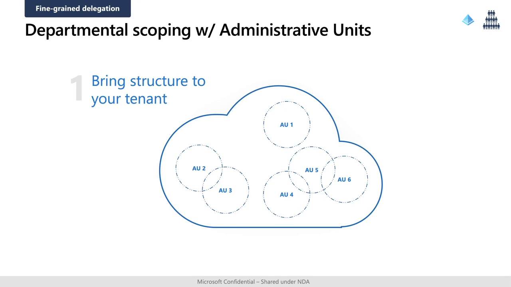It allows you to organize things in a way that you could say, okay, I have my, like I said, law school and business school and whatnot, if you're an education institution. Or you could have my North America and my Asia locations, right? You can structure things in a logical way, akin to if you've used on-premises and you're familiar with organizational units. It's very akin to OUs. The only difference is the structure is flat, where OUs were nested. These aren't necessarily nested. They can have overlap, but they're not nested. But at the end of the day, it is a way to put a logical structure on your directory, which was the same objective as organizational units.